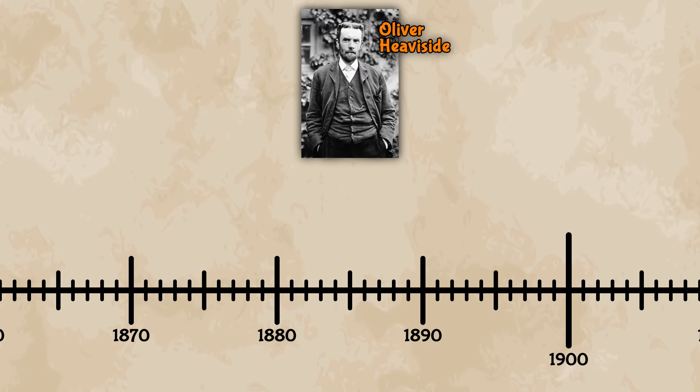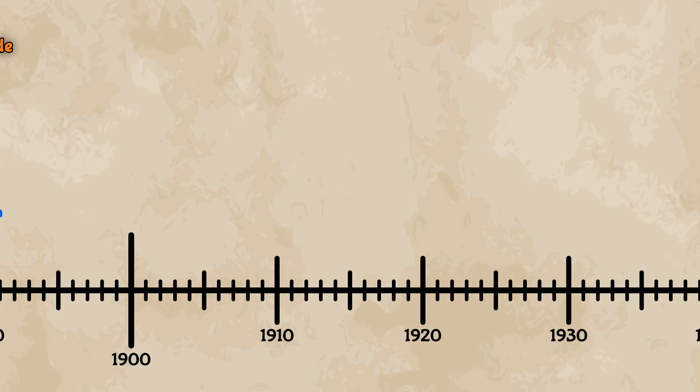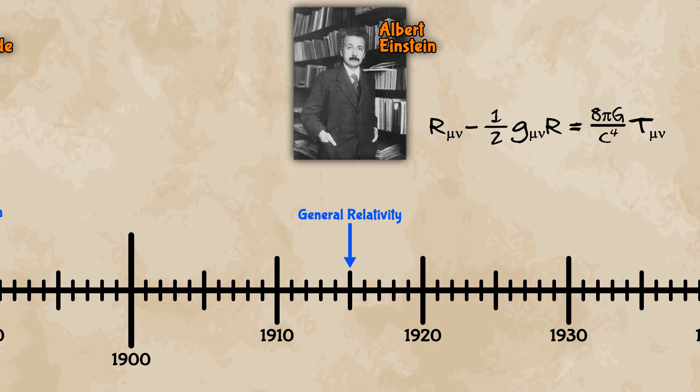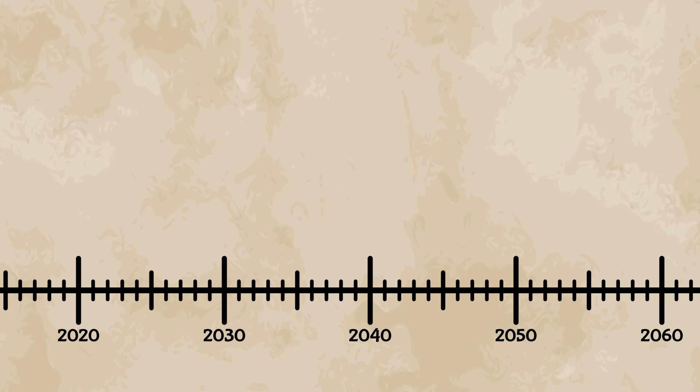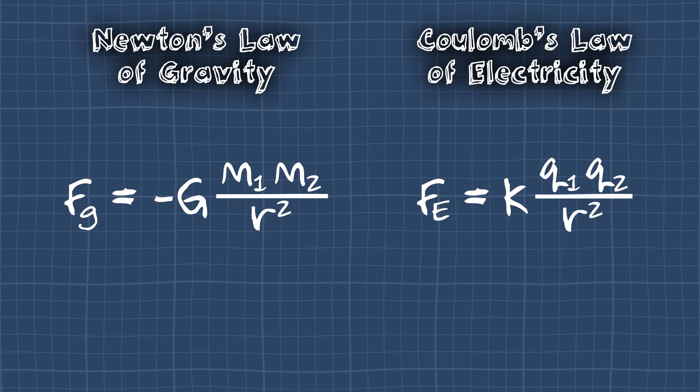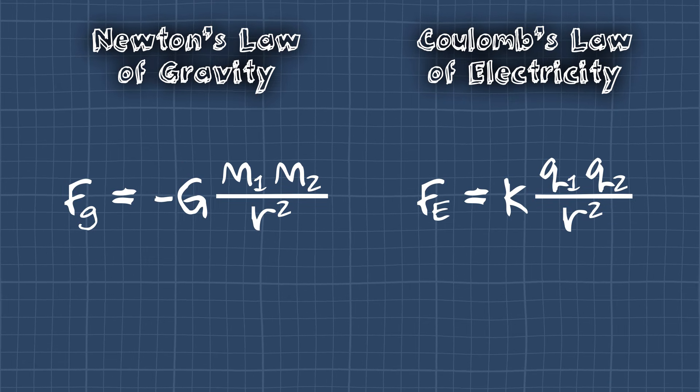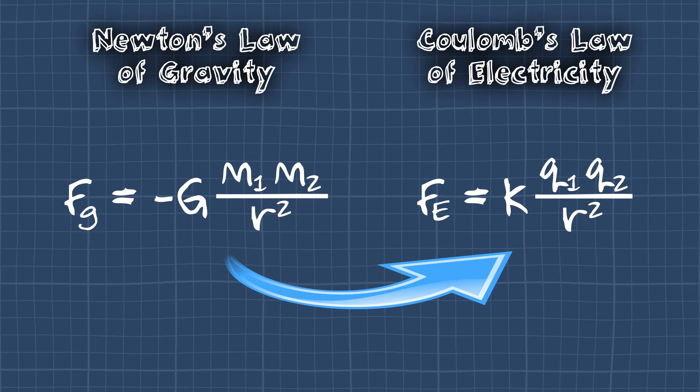In 1885, Oliver Heaviside unified electricity and magnetism by pretty much inventing vector calculus. But then in 1915, Einstein ruined unification by replacing Newton's law of gravity with general relativity. It had to be done, but it's unfortunate. So, why was the inverse square law such a big deal? It's a big deal historically because it hinted that everything was connected. Physicists got a taste and they just can't let it go. Maybe we'll unify everything in the near future. Maybe we won't. Maybe relativistic gravity is so fundamentally unique, it can't be unified with anything. One thing is for sure though. Newtonian gravity and electricity are incredibly similar. So similar that it's convenient to use gravity as an analogy for electricity, which is exactly what we're going to do in some upcoming videos.